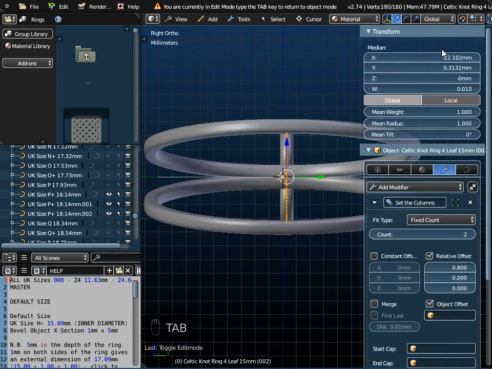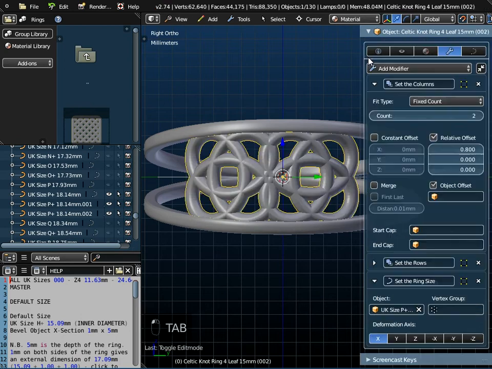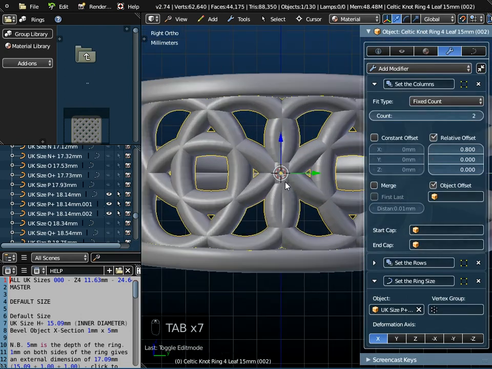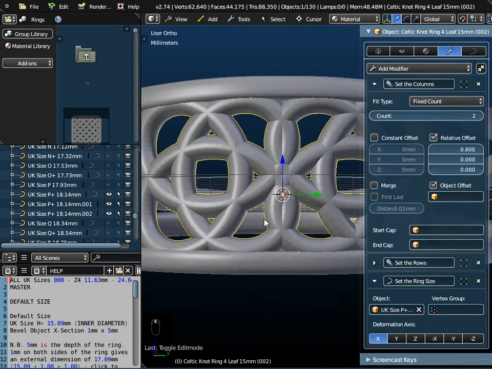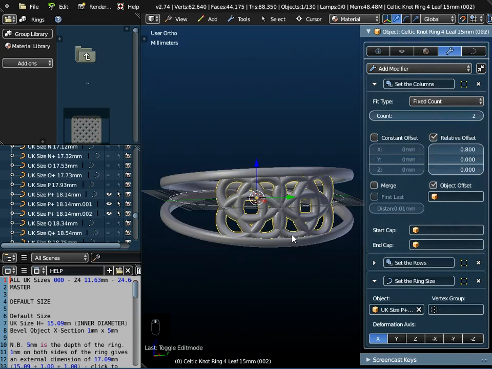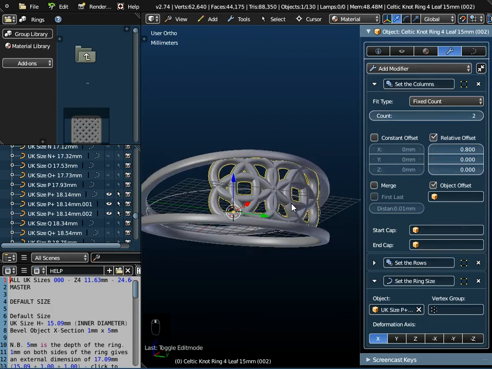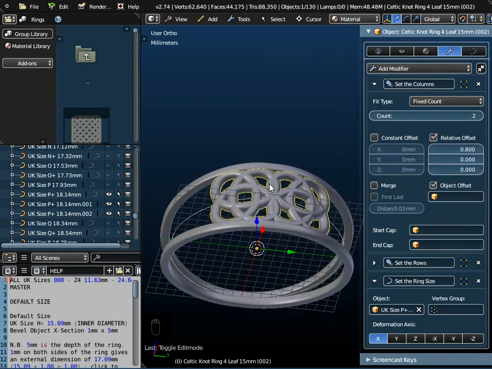So if I press the tab key, and I think I need to move it that way. Let me just check. No, I'm going the wrong way, so I'm just going to move it across to the left here. Yeah, that's almost bringing it in line, and so we just fine tune it. I'm just pressing the tab key to switch back and forward from edit mode as I change that value at the top. So that's lined it up nicely now. So I've just got 2 copies of this pattern. You could of course fill in more if you want, but I'm going to stick to 2.